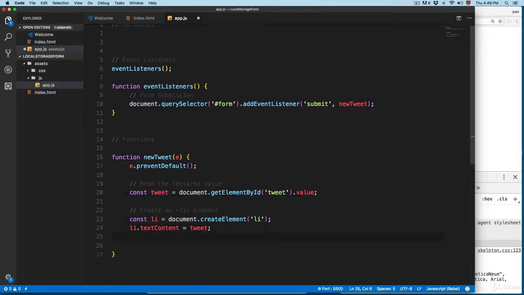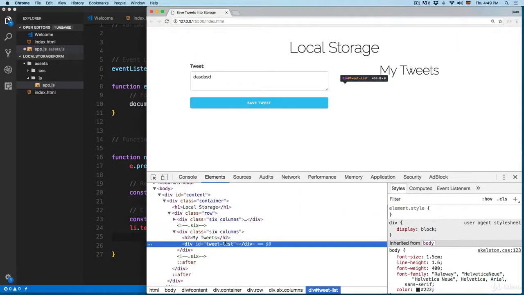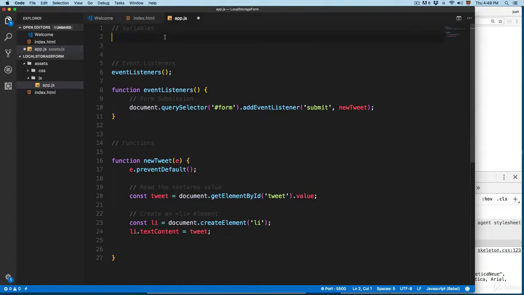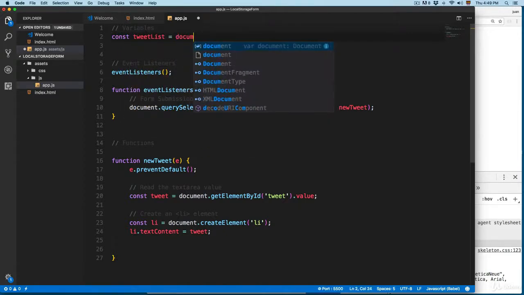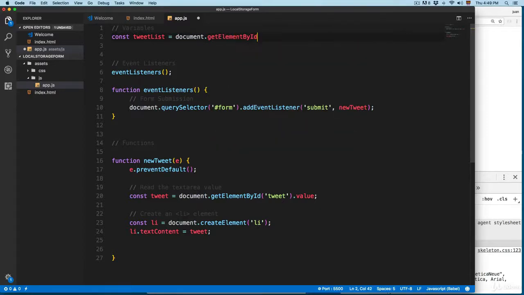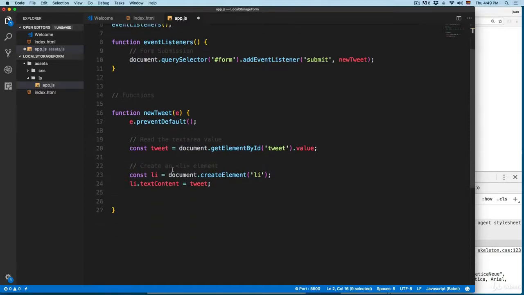Finally, we need to grab this tweet list. So I'm gonna copy this ID, and here on the top, I'm going to create a global variable. So this is going to be accessed by all the functions. const tweetList is going to be equal to document.getElementById, and then we pass this ID. So now this is going to be available in all the program.